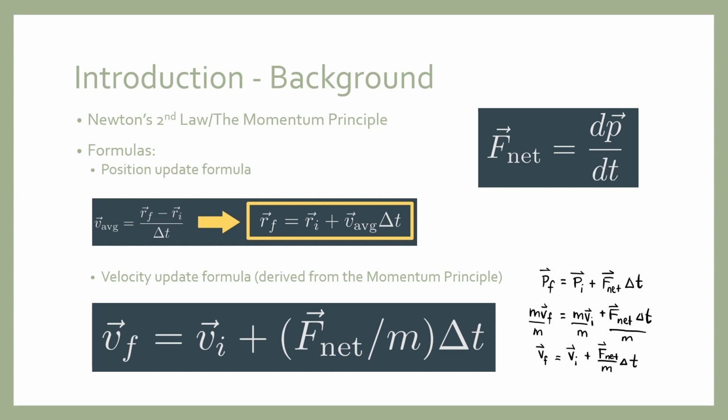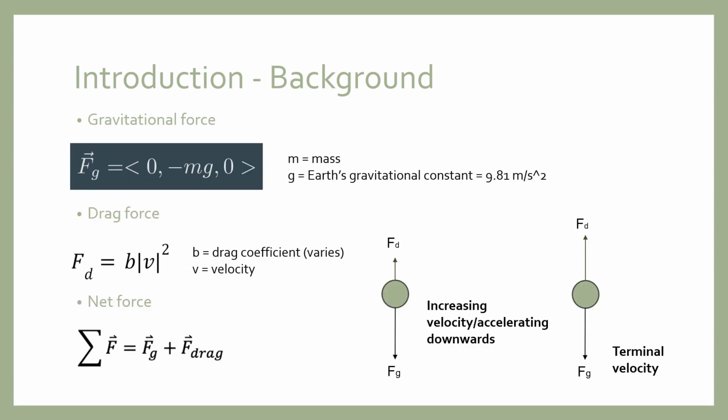The forces involved in this experiment are gravitational force and drag force. The formulas for the two forces are shown below and are also used in the computational models. The net force is the summation of the gravitational and drag force, where the gravitational force is negative and the drag force opposes gravity and therefore is positive.